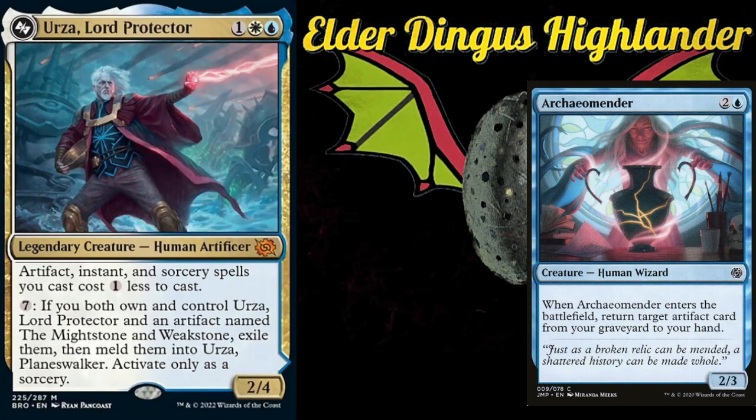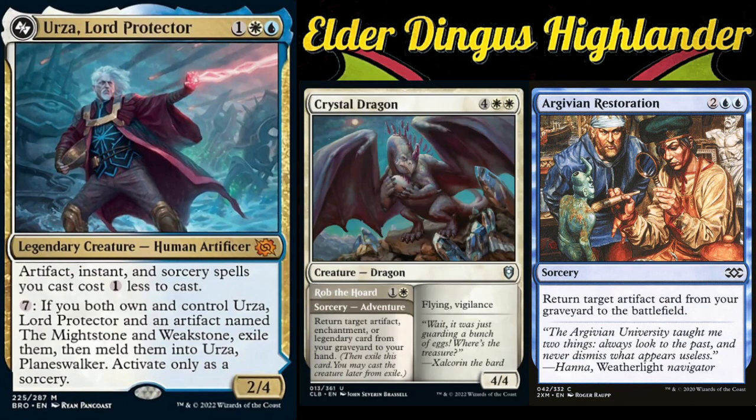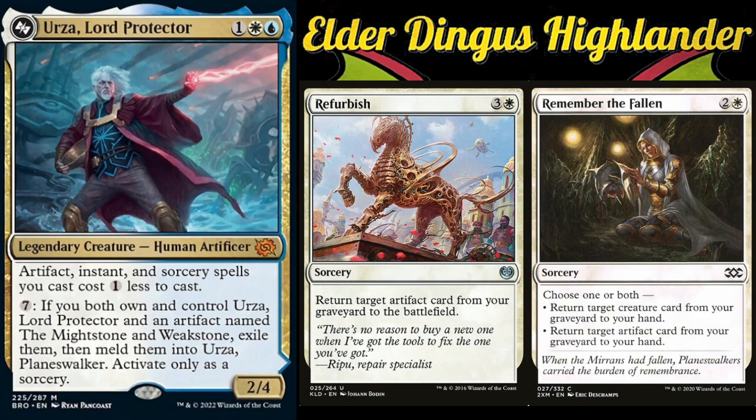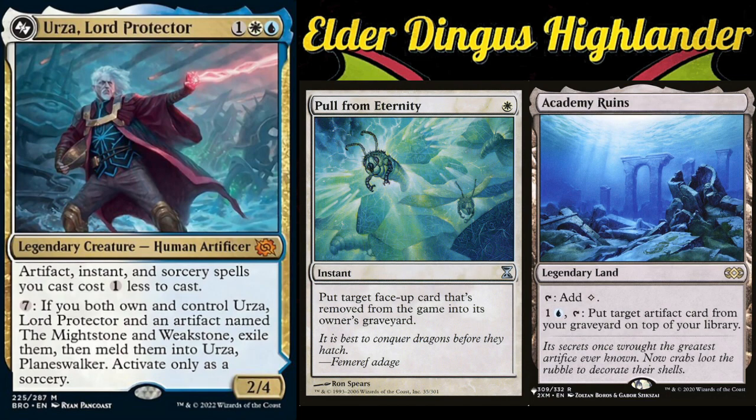If you notice, a lot of those cards tutor out artifacts specifically, so I think an artifact build is probably the better way to go when you're building this deck, just making it a blue-white artifacts deck. That's the way I would do it. However, not only do you need ways to tutor out the Mightstone and the Weakstone, if somebody blows it up, you're going to need ways to get it back. So some of those include cards like Archaeomender, Argivian Find, Argivian Restoration, Crystal Dragon, the adventure on it, Hana, Ship's Navigator, Refurbish, Remember the Fallen, Reconstruction, and Academy Ruins. And in case it gets exiled, throw in Pull from Eternity, so that way you have a one-off way to be able to get it back from exile just in case.